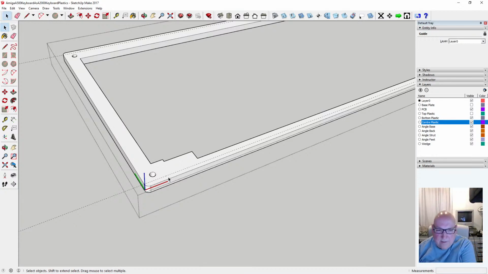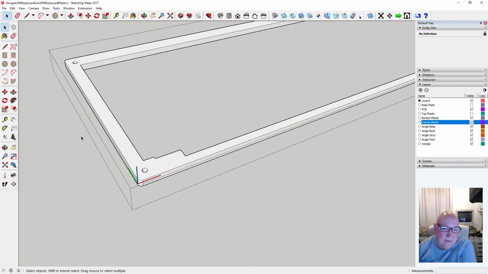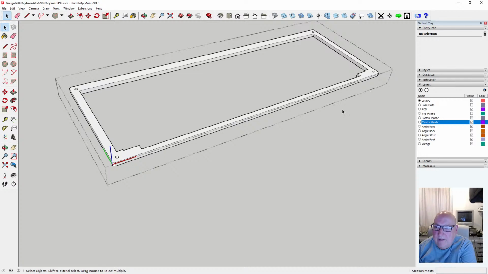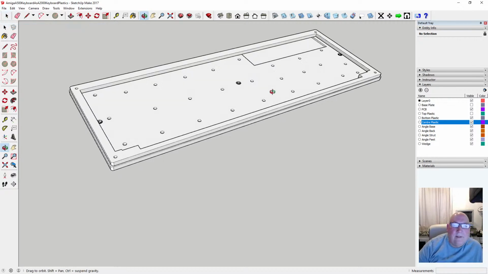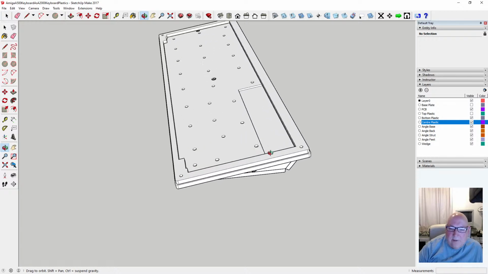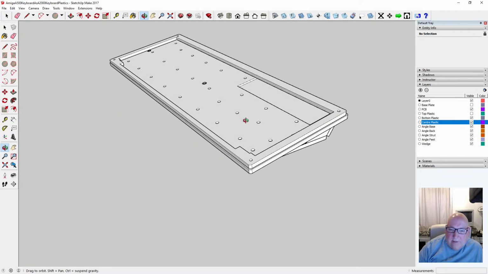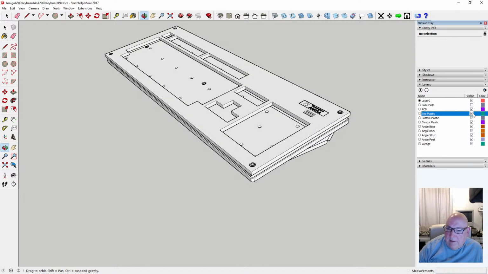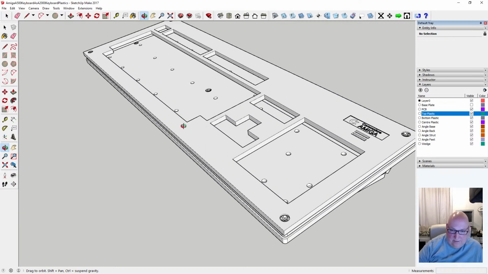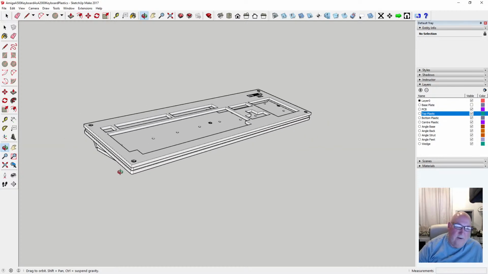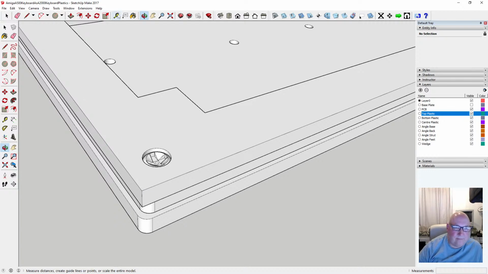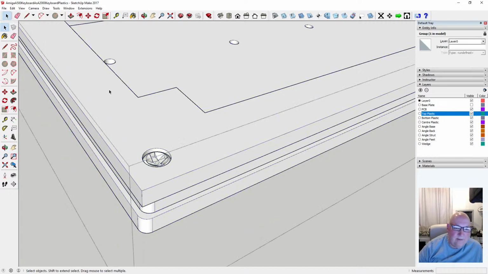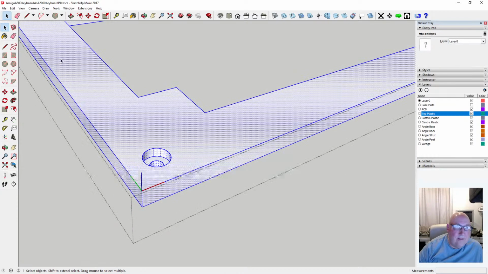Alright, let's get rid of these lines. One more line over there. That's it. Right, so let's save it. Okay, so we're going to do the G code, I promise you, in a minute. I've just got to do the top piece. Because once I start doing a G code, it's no good changing the model then, because I have to go and change all the G code. So that's what I do, make sure all the bits are in it now.